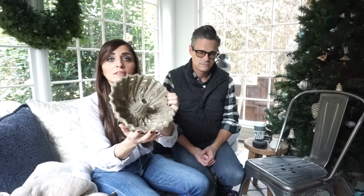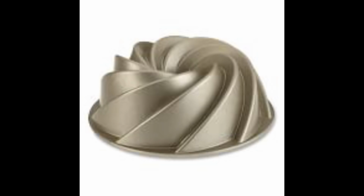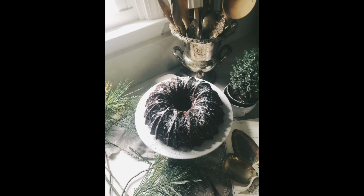I've got another baking item today. This I splurged on. I have wanted one of these pans forever. These come from Williams-Sonoma, and they come in all different shapes, and I have made the most beautiful cake. Stay tuned. I'm going to share that recipe with you. Seriously, it's stunning. Yeah, it's gorgeous. So stay tuned. I'm definitely going to show you a cake recipe that I make with this. But this, oh my God, this is like a dream come true. I've wanted one of these forever.